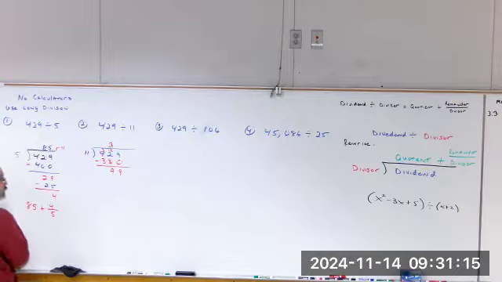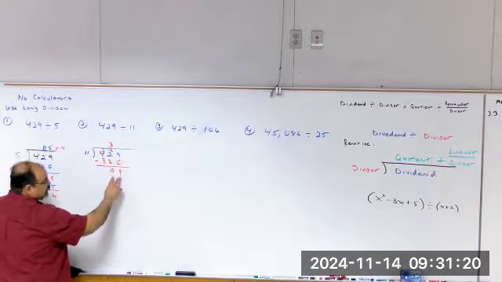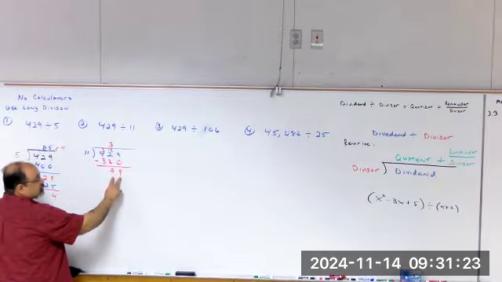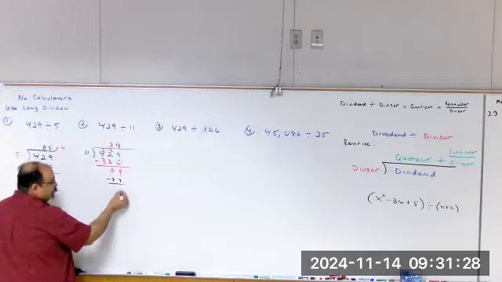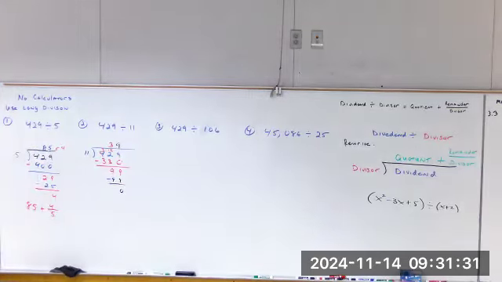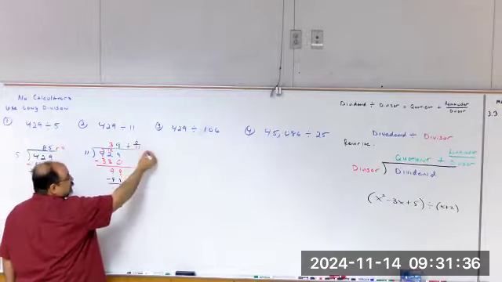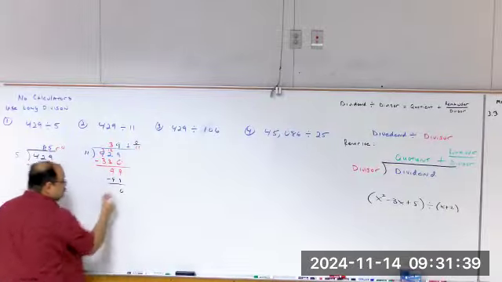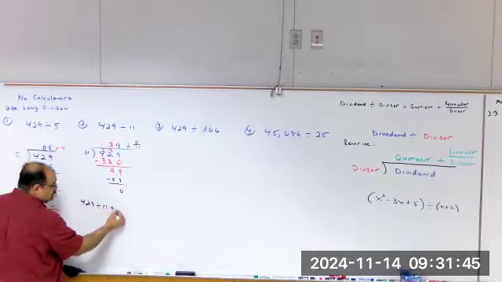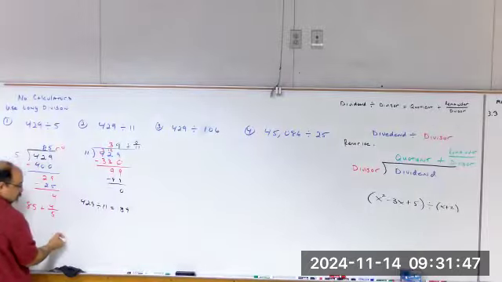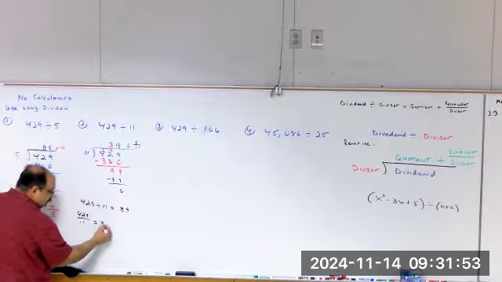And then we go again. We're now in the ones place. 11 goes into 99 how many times? 9 times. 9 times 11 is 99. Subtract, and we get a remainder of 0. Now you would not go plus 0 over 11 because 0 over 11 is just 0, and 39 plus 0 is just 39. So 429 divided by 11 is just 39. 429 over 11 equals just 39.